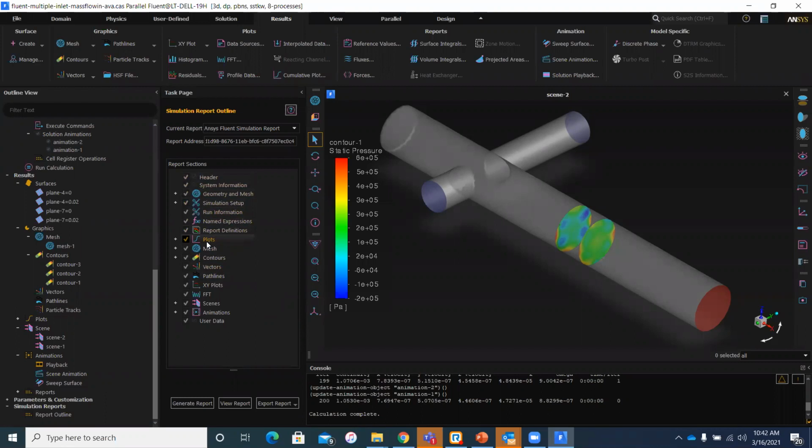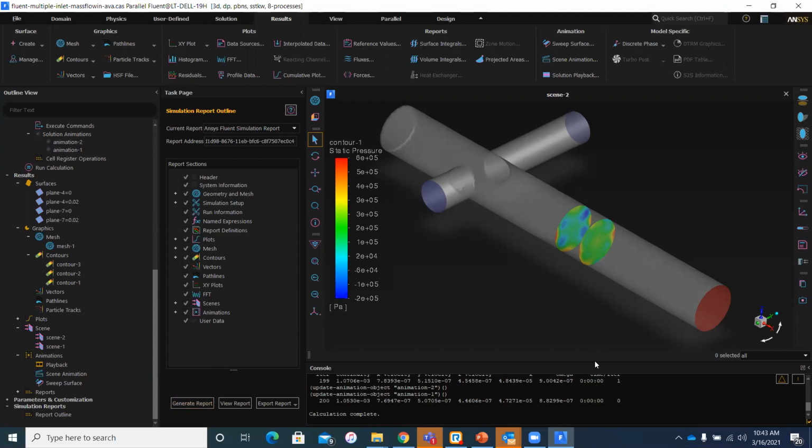This report can be accessed in multiple ways. One is when you hit generate report, and there is an embedded report that gets created in Ansys itself. The other two ways are to generate a PDF report that contains all the information, and then you could also do an HTML report, which basically shows you all the animation stuff that you won't be able to see in a hard copy PDF report, right?